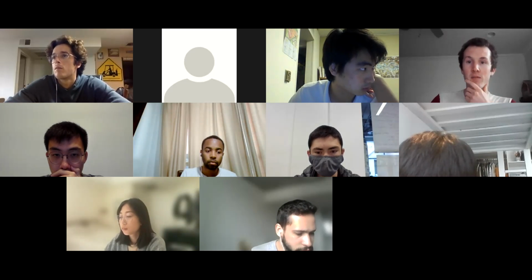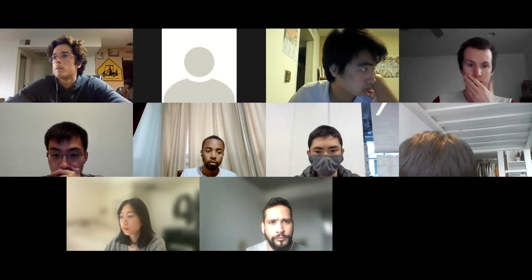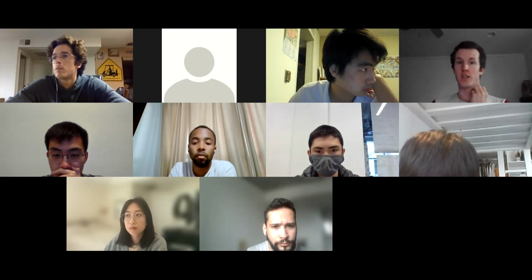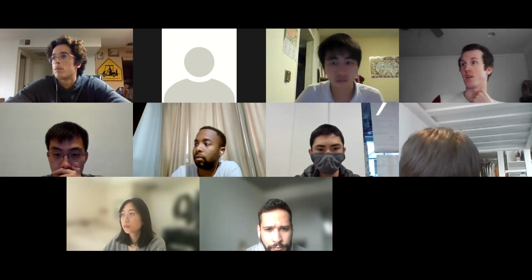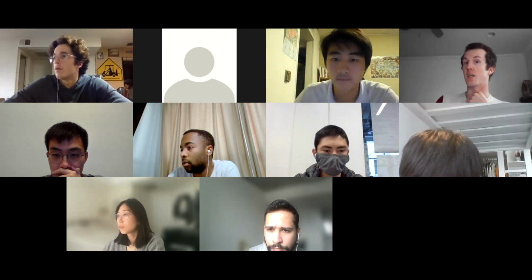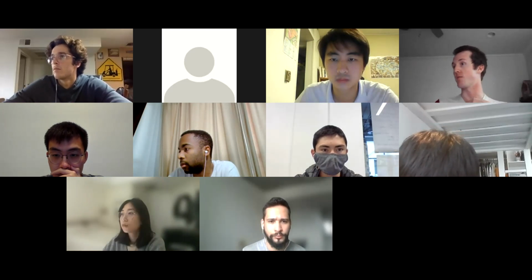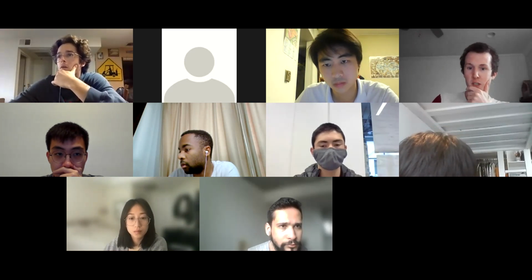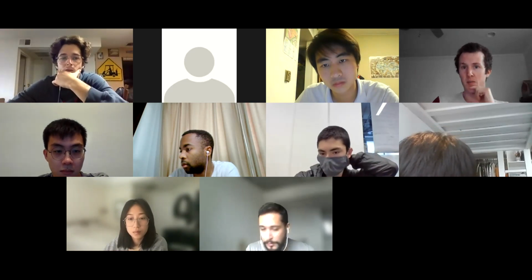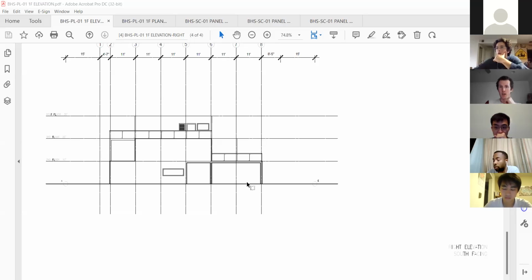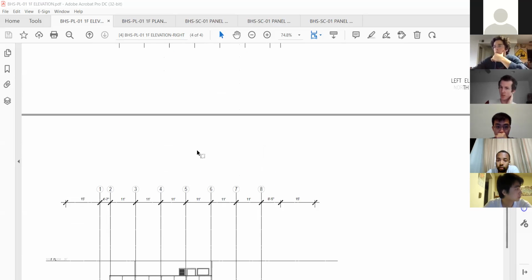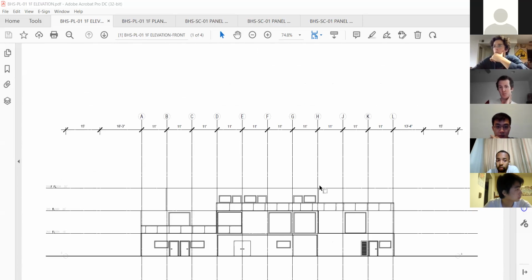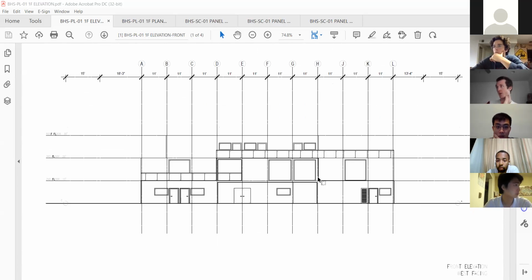So yes, we have the updated floor plans and elevations. If everyone could go into Miro and take a quick look through that, make sure it has the information you're going to be looking for, and if there's any info missing, what that is, so we can add those to the drawings. Basically we've got an elevation plus each of the floors on an 11-foot grid. Yes, go ahead, Hayden.